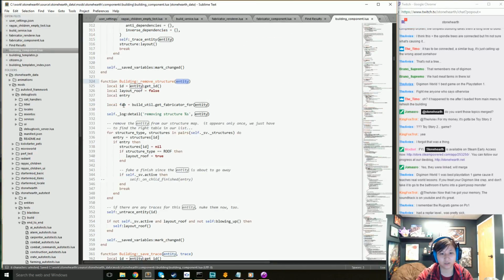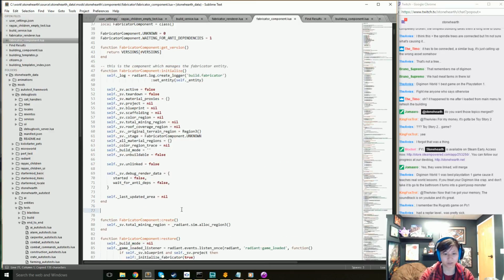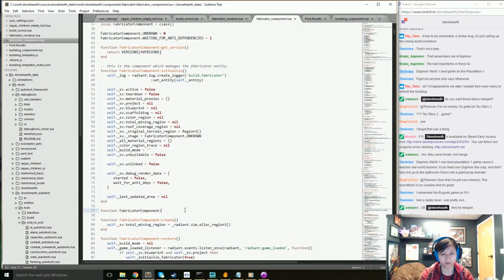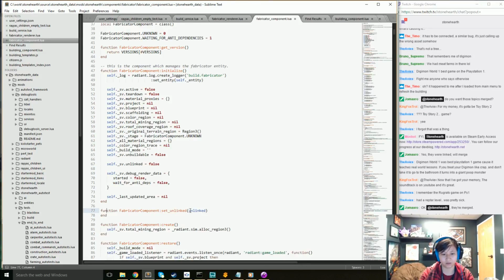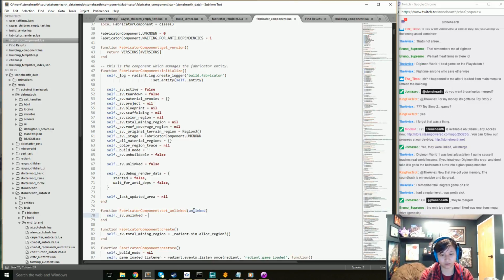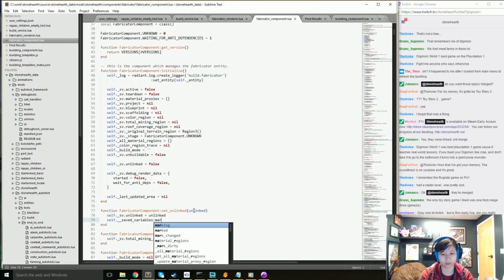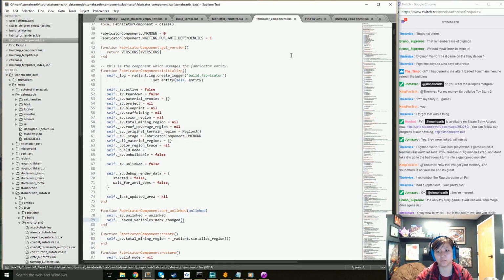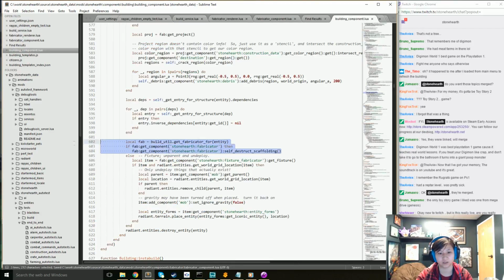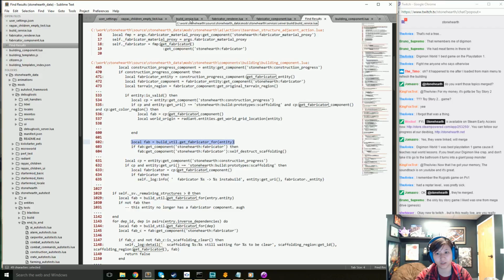Get fabricator for entity, and then function set unlinked: self.unlinked equals unlinked, self._save_variables.mark_changed. If we don't mark changed, they won't get populated to the server and the client, and then we'll have sadness, because then we don't actually get the newest version of the data.